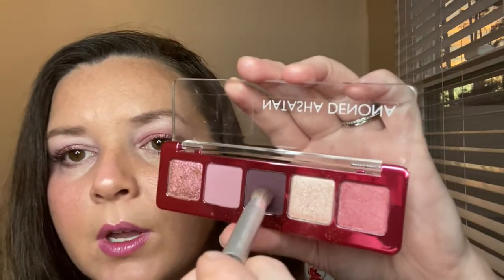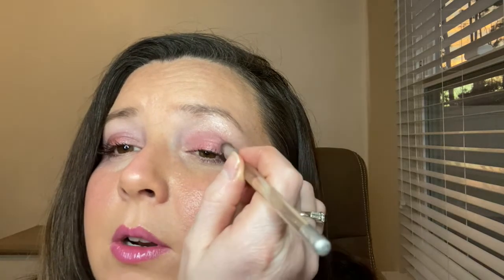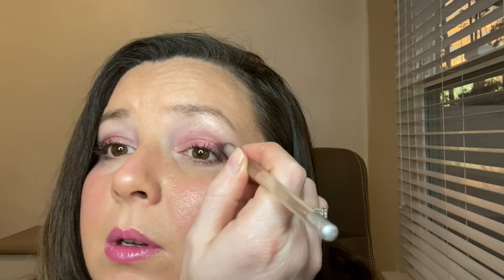Okay. And then I will do the dark guy for the corner. The difference in this one is this dark one is a shimmer dark, and this is a matte. Oh gosh, I'm scared I put too much on. So this one you definitely have to build up more than this one.